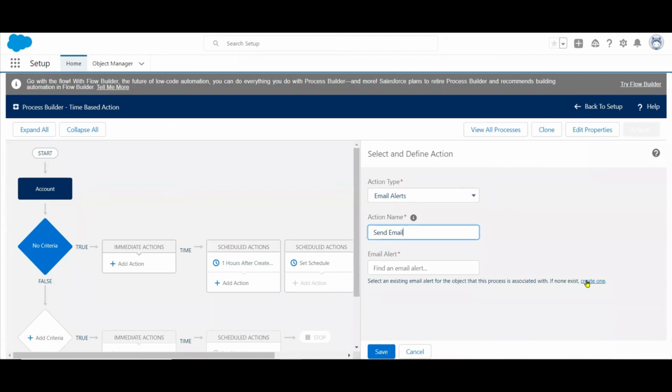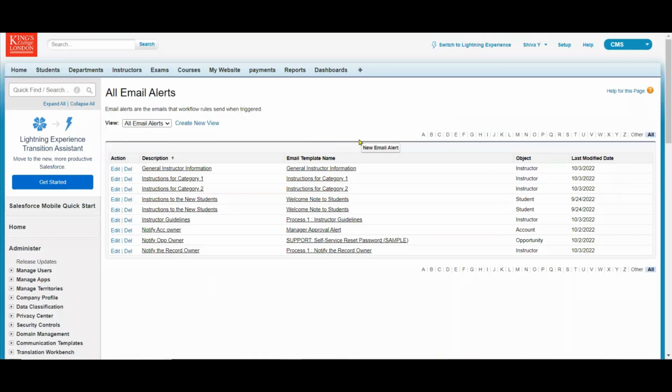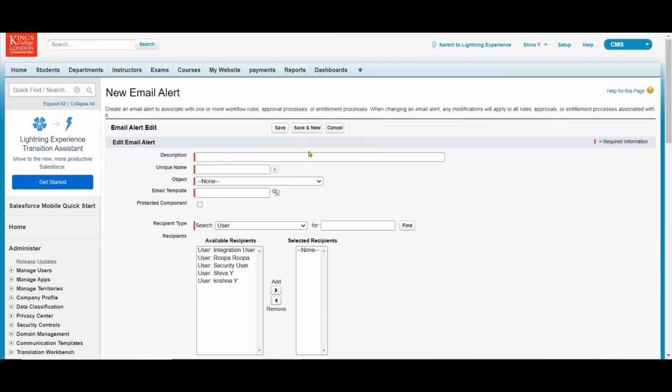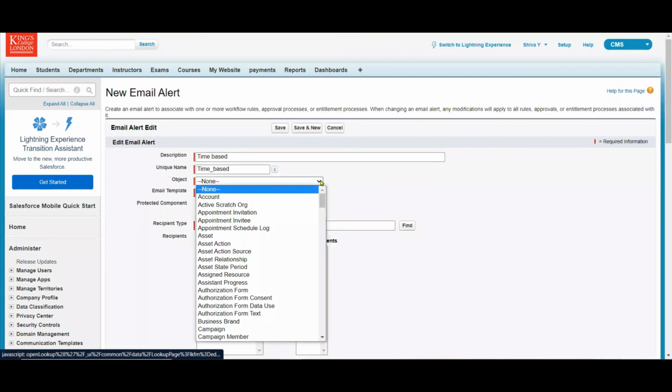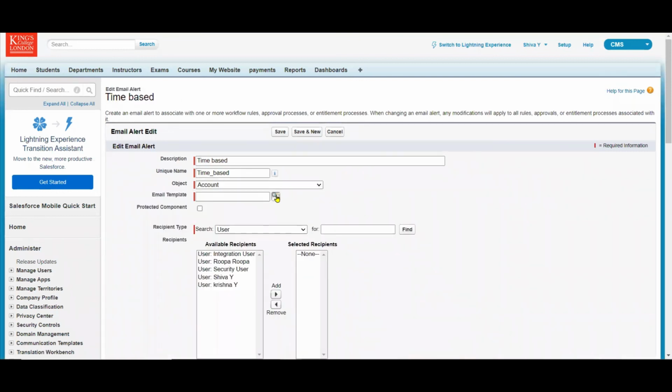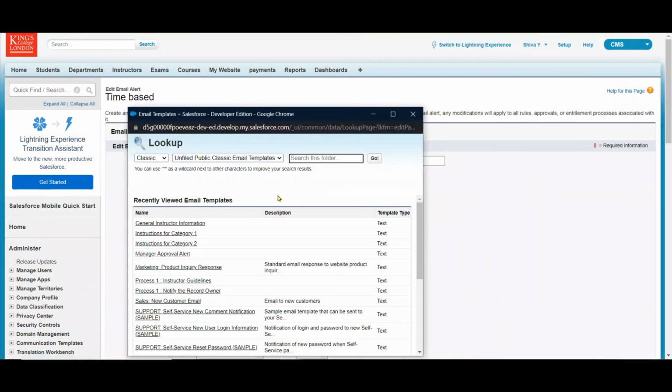Send email. If you don't have anything, then you can create one new email, based on which object and which template. Okay, we can use the general one.